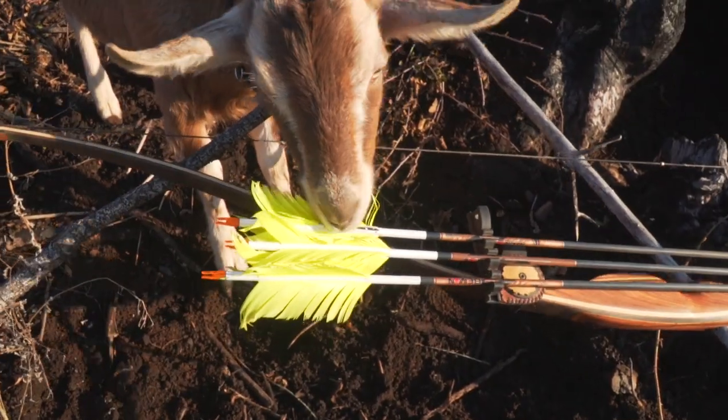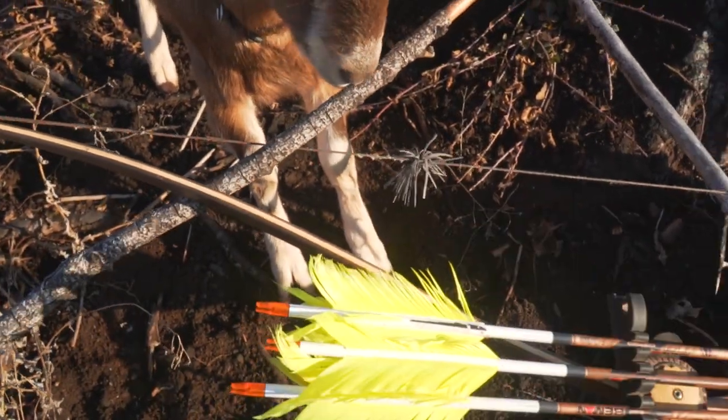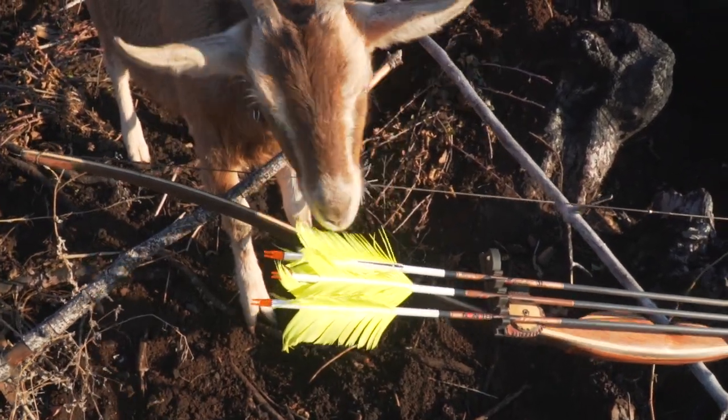So this is the hardest part about taking your goats hunting. Come on, man. Get off of those. No, not those. Get off of those. The hardest part.